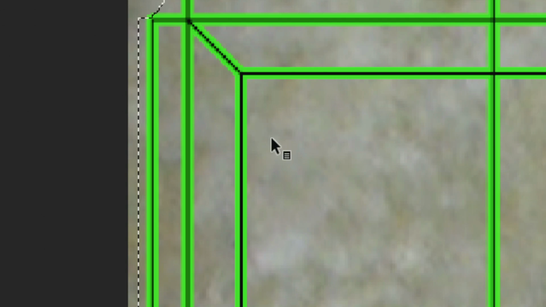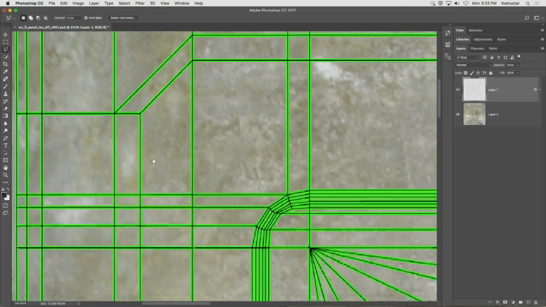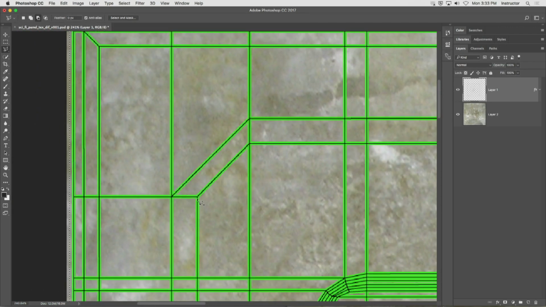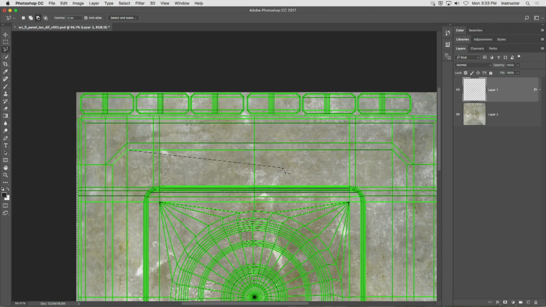Okay. So here's what I'm going to do. I don't want to have all of the pixels on the inside of this box selected. I only want to have a few. So I'm going to hold down my Option key and select the boundary of this first color, which is right in here. And this is where the polygonal lasso tool really comes in, because I can get some pretty great accuracy here. Oops.